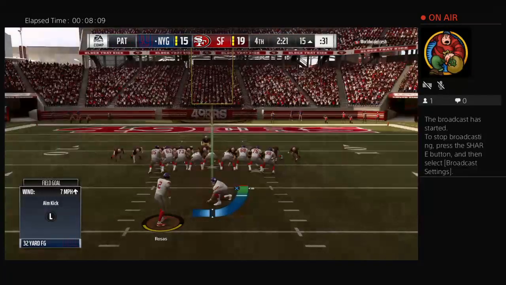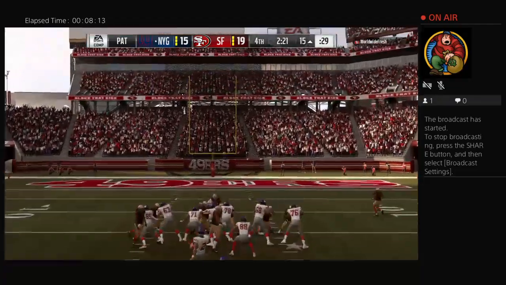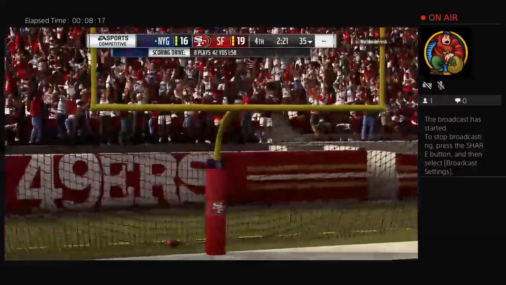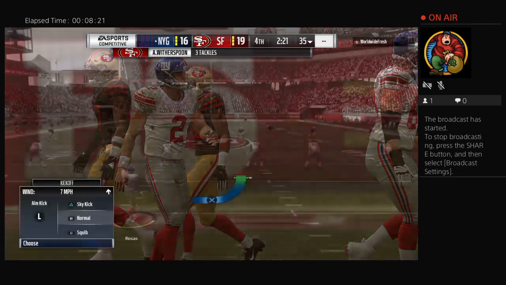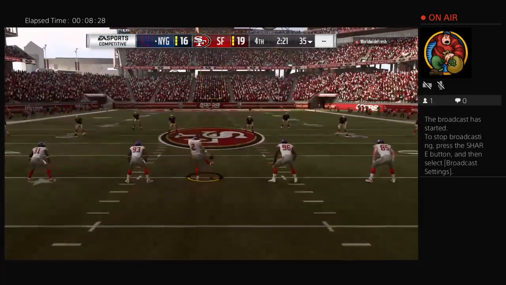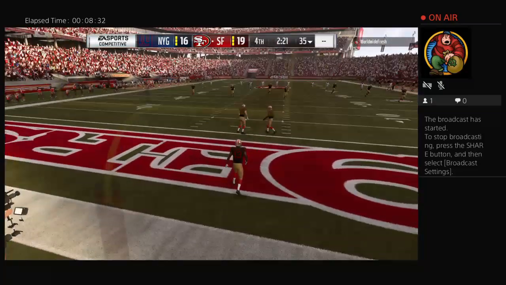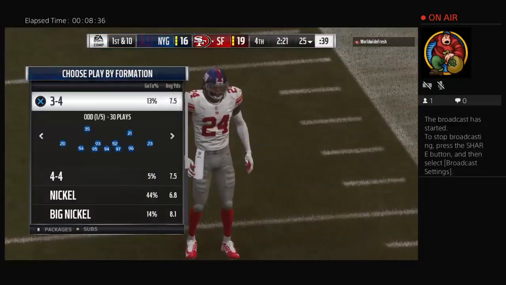Rosas to add the extra point. This time, the extra point up and good. And now things get a bit more interesting here in this fourth quarter. Rosas now to kick this one away. And this will not be returnable. It's out of the back of the end zone for a touchback.